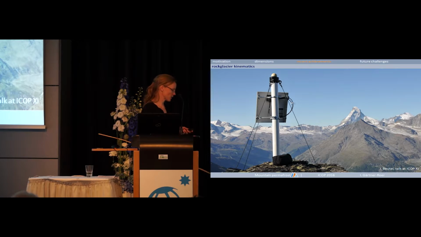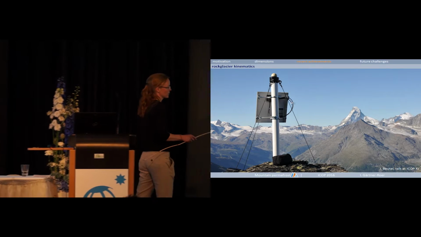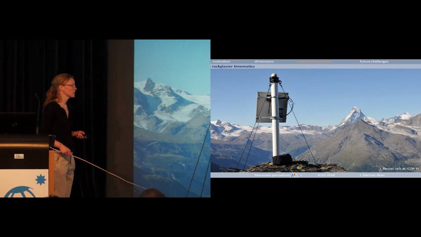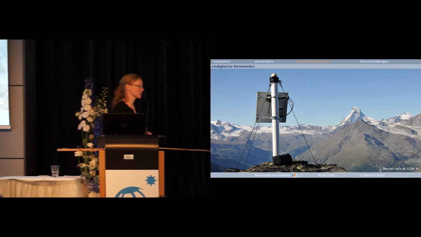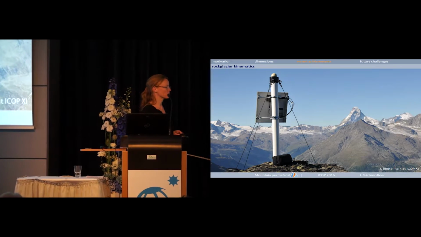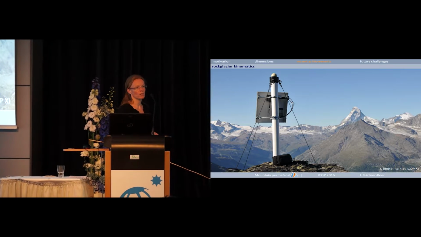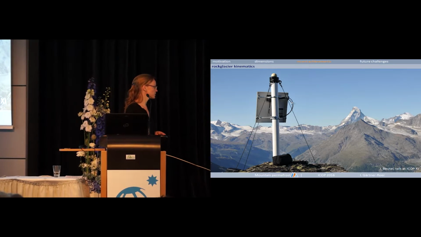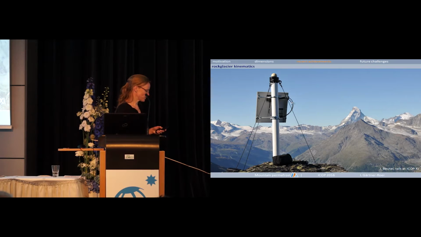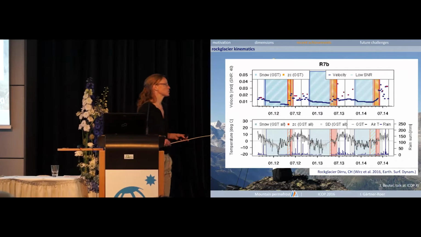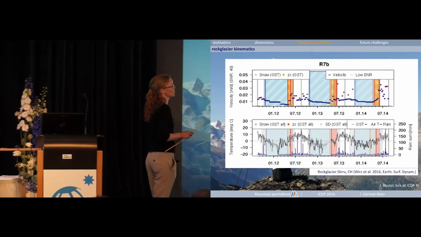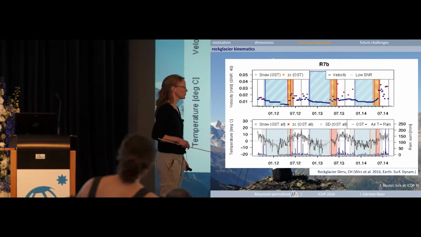That's why another project was built up by Jan Beutel, Stefan Gruber, and others, and they set up GPS stations on several landforms, starting in the Southern Alps, but it's now more or less distributed over other landforms all over Switzerland. And with these measures, they are able to get much higher resolution on the movements.